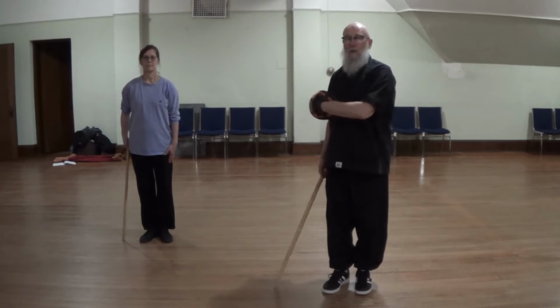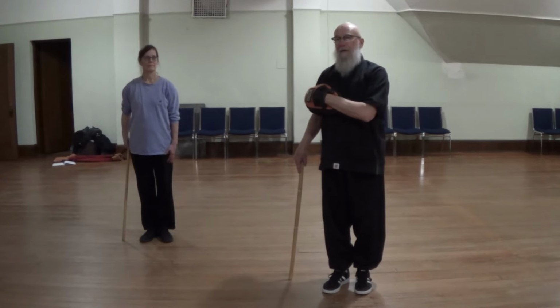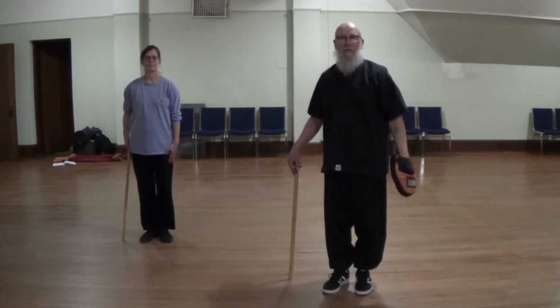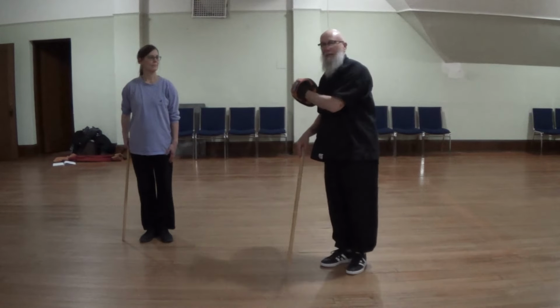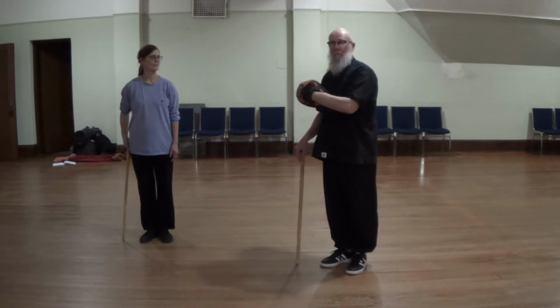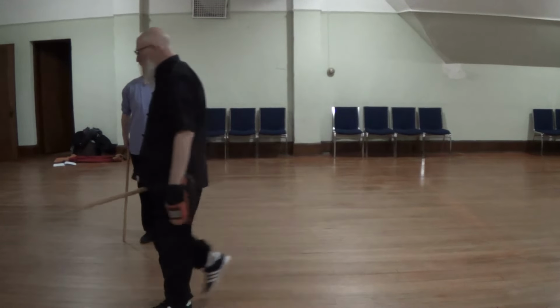So basically, one person's doing the cane form, they will have to wait just a little bit to see what's going on for me to get to the correct angles and stuff. But it's just if this person on one level could do it blindfolded, and if my side, if I know the cane form well enough, I can place myself. So here goes. We're going to show you how it works.